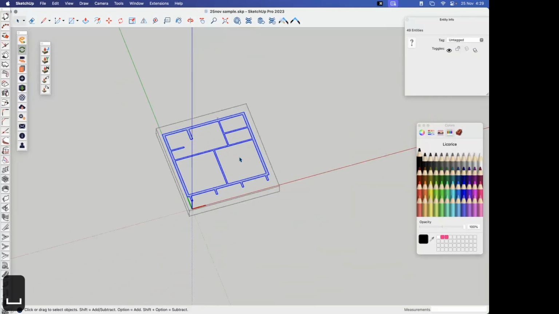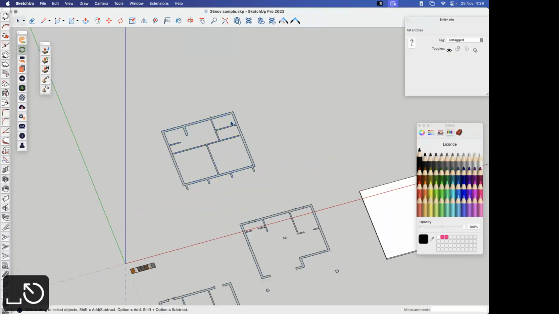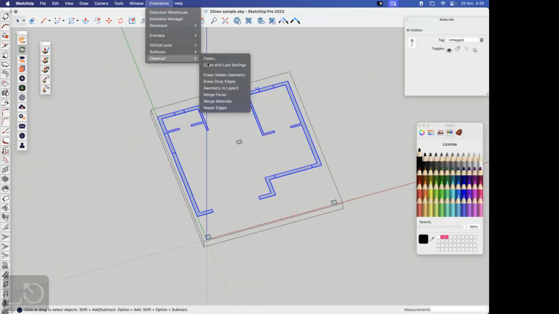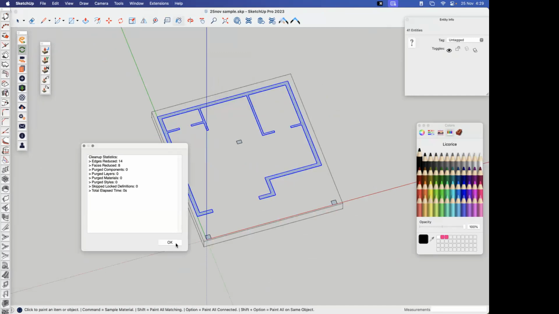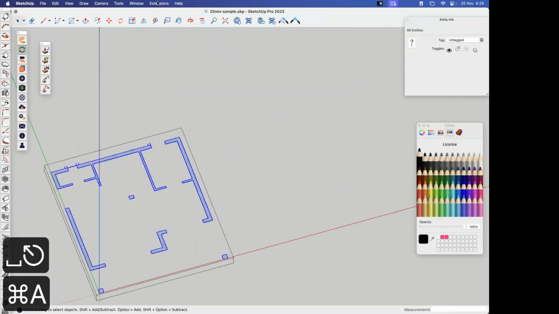So the moment you do that, you can see all the stray edges and stray lines which were there are gone. The same can be done for the other with the last settings. And we will do the same for this thing as well.